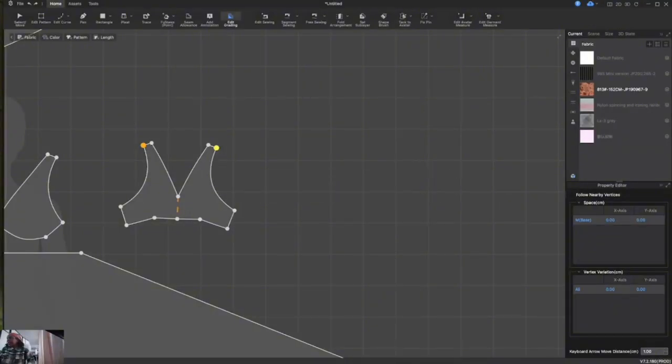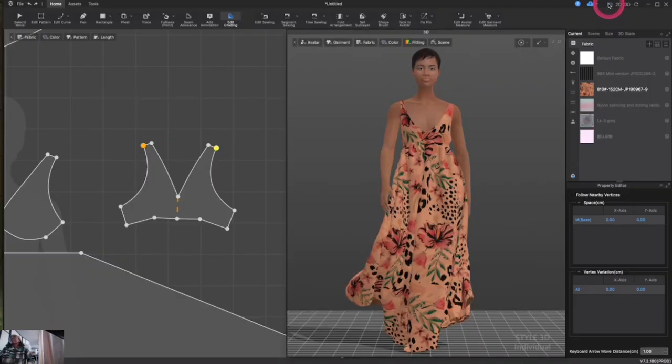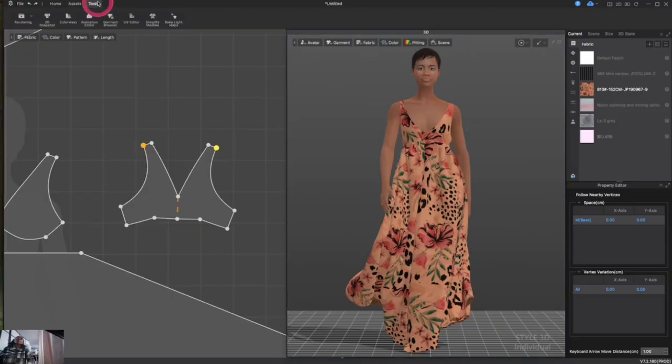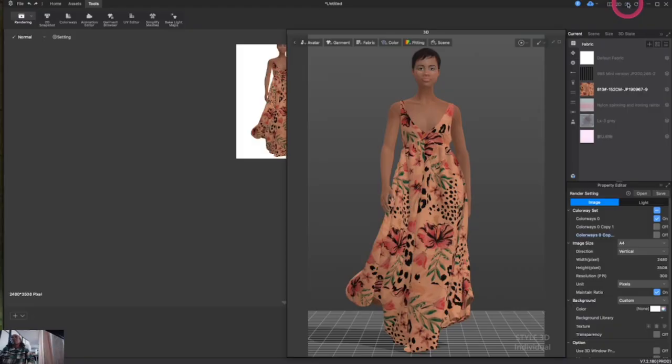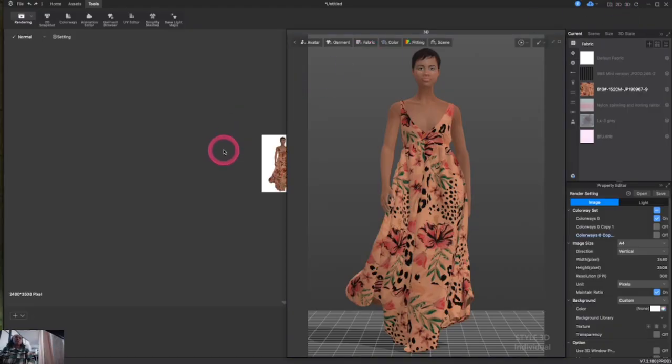So hi guys, right now we are towards the end of our class, and the last major thing we're going to do is to render. When you want to render, you go over here and you choose this, and this is going to come along. Let's just use 3D.